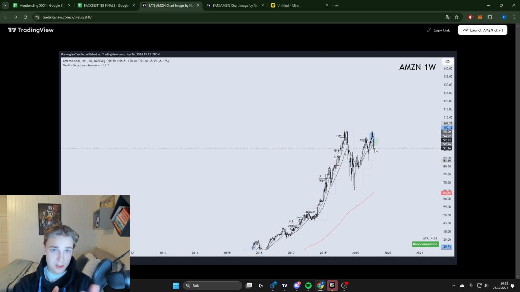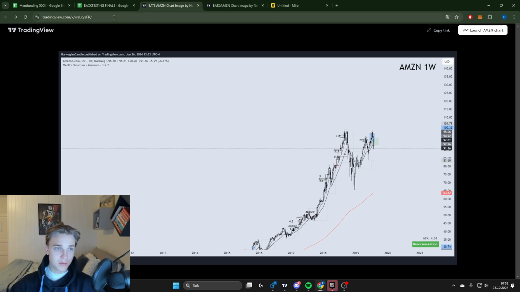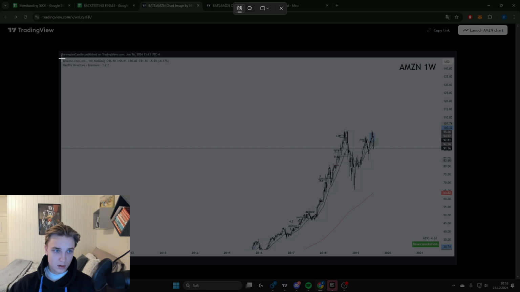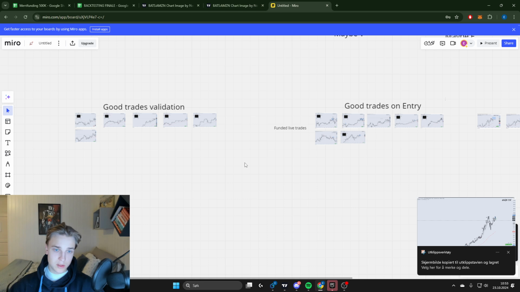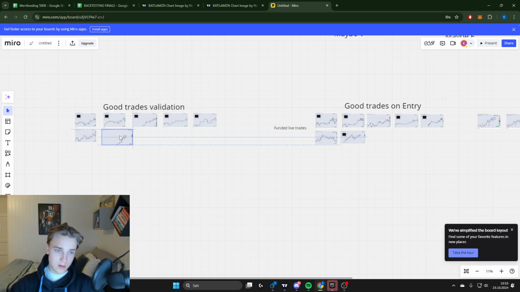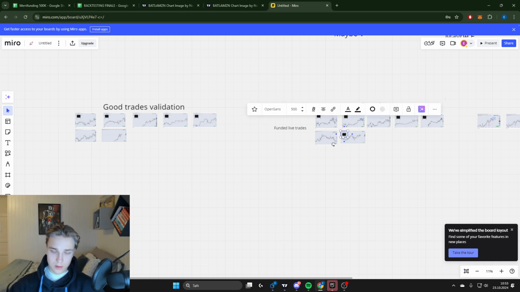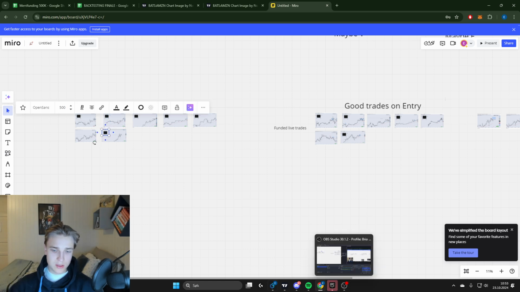So if the stage 2 actually starts, I'm in the move, and if it flushes out or corrects even more, I only take one loss. So this is a perfect validation time frame also. So let's just take this picture and move it into my Miro. So this is pretty much how my days and research are looking at the moment. Just trying to really hone in on my system and becoming perfect so I can execute it in the live market.